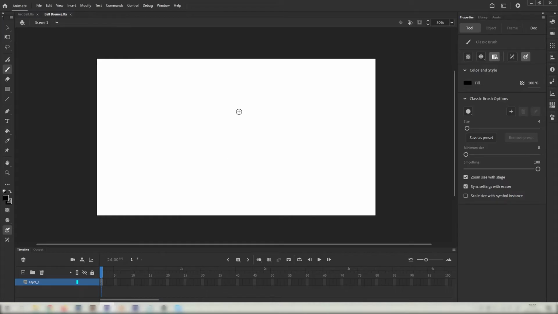Okay, so part 2. Last tutorial we learned about the tools and how to navigate the stage a little bit. And now we're going to look at the timeline, and the timeline is how we actually turn images into an animation. So we're going to be making a classic bouncing ball animation, and it's really useful because it will demonstrate our understanding of two of the principles of animation, timing and spacing, and squash and stretch. 2 principles for the price of 1 animation.